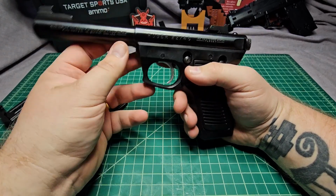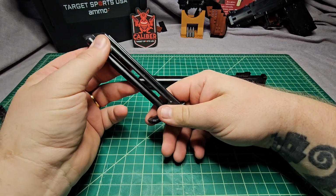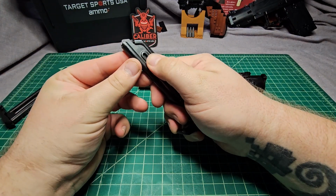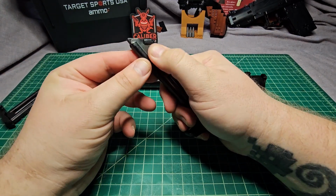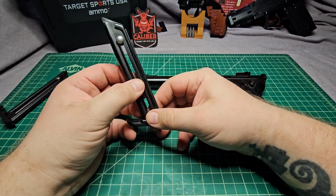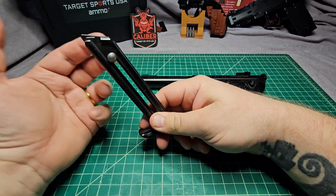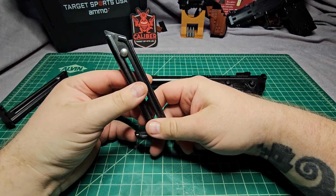Now, one of my favorite things about this pistol is actually the magazine itself. I love these things. They have the little button right here that you can pull on to make loading a little bit easier, which I think is great. It makes this very accessible for new shooters or people whose hands might not be strong enough to load something like a 9mm without a speed reloader.